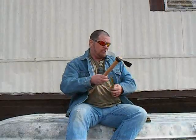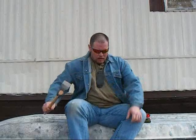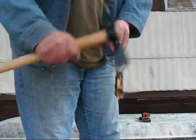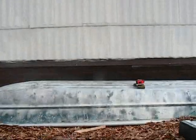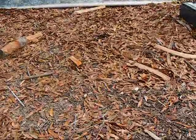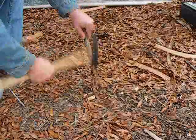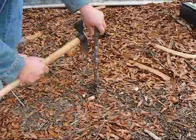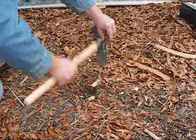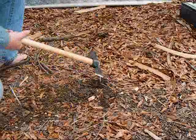I said you can dig with it, obviously, and then got a little head on it here, about 1 3/4 inches. So it's not going to be a huge hatchet head, but you can still get in there with it. And if you wanted to do some chopping, let me get my camera angle down here so you can see where I'm at. Make sure I'm going to be in frame here. But if you needed to do some chopping with it, you could. And then with that other edge, you can come in and strip bark, do whatever you needed to do, and of course you can use it for your digging tool as well.